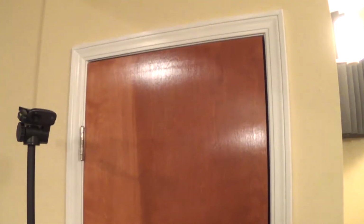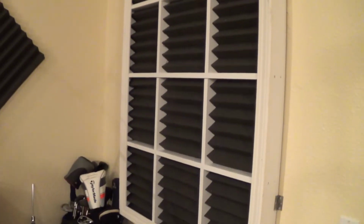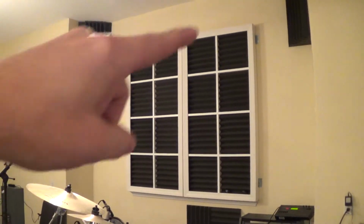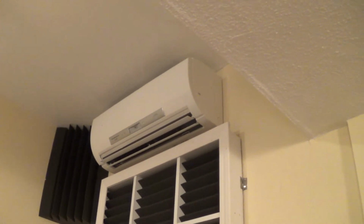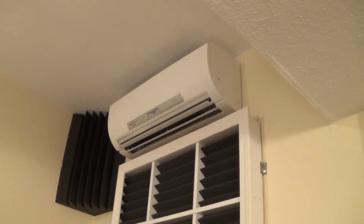So this is the door covering up the little utility closet where the central vac is. We have these window boxes that I put in to cover up the windows, filled with 2-inch wedge foam. And again, for those who didn't see it before, the idea is when you look at these, they look like standard blinds at night. So like if you were looking outside, you'd see through dark blinds. That's sort of the idea that I'm going for there. I think they look pretty cool. We have air conditioner up there. This is a 1-ton Mitsubishi that's running right now. You can't even hear it, it's so quiet.